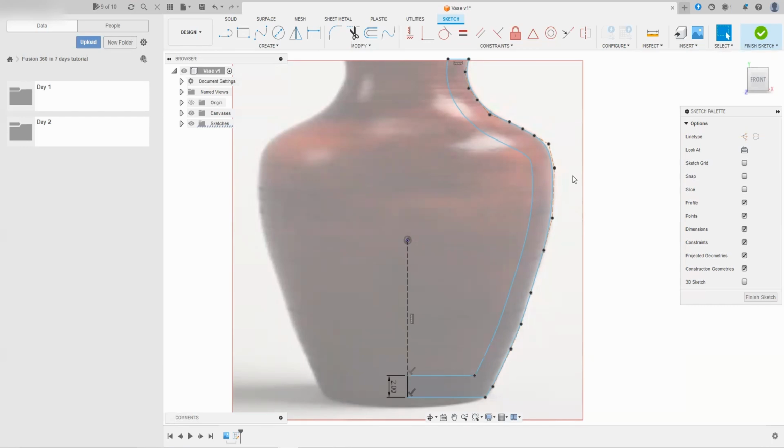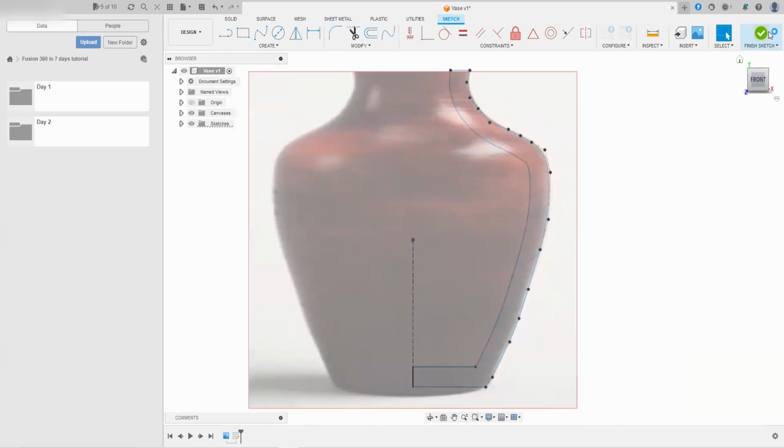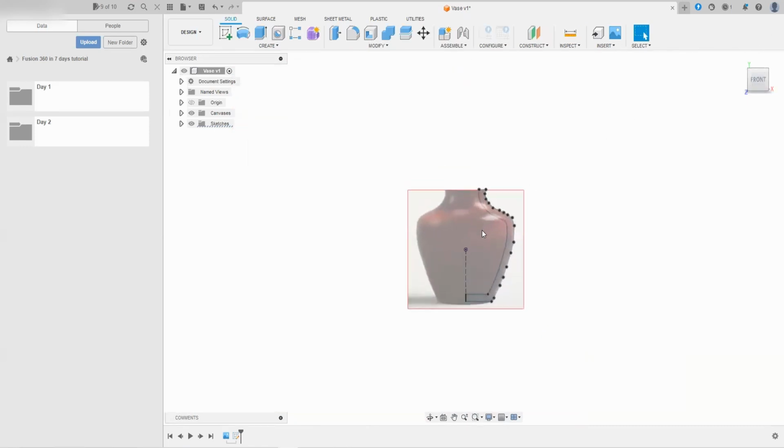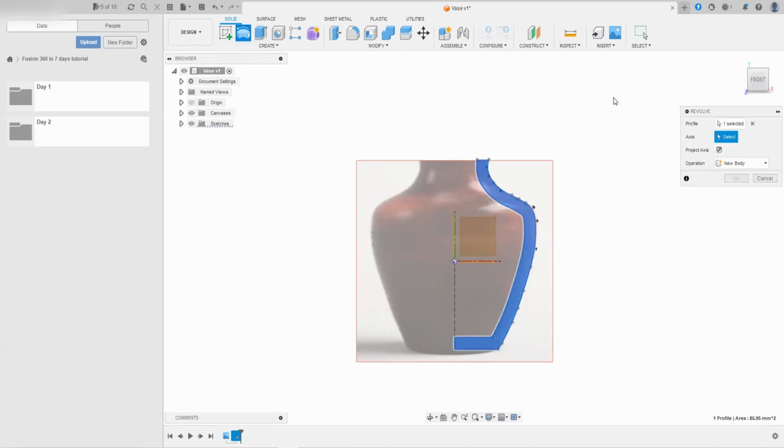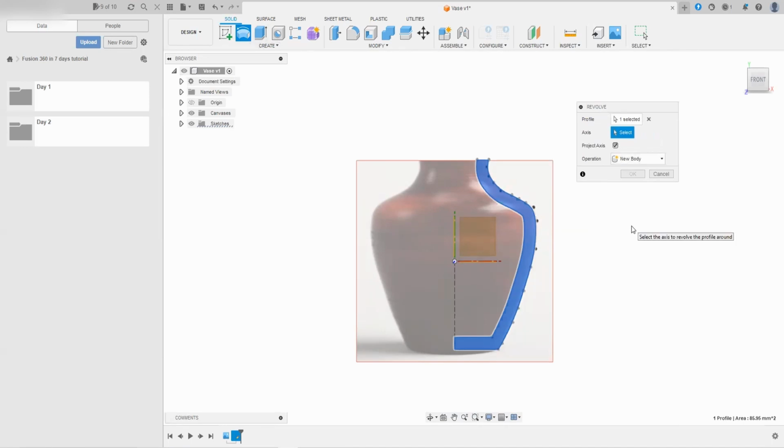With the sketch created, let's go ahead and press on the green check mark in the toolbar to confirm the sketch. And now it's finally time to use the Revolve command. So let's select the icon beside the extrude command that looks like a blue 3D arc. We can see that this menu appears here. Since we've selected the 3D command right off the back of doing the 2D sketch, we can see that it has already chosen this sketch to base the 3D geometry off of, as noted by the bright blue shade.